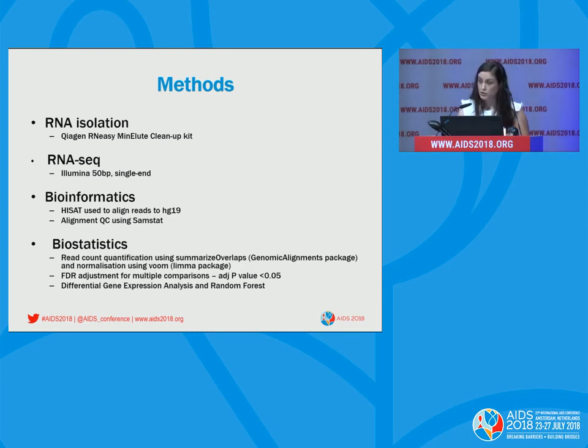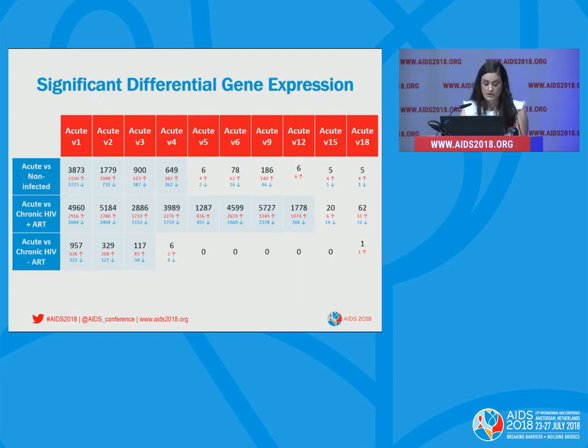So we have two sets of analysis that I will present, the first being differential gene expression, as well as the full dataset signature. So firstly, our results showed significant differential gene expression between groups. To orient you to the table, the columns show the acute follow-up time points, and the rows represent the 3 control groups. So the data is presented as the number of differentially expressed genes between each acute time point and each control.